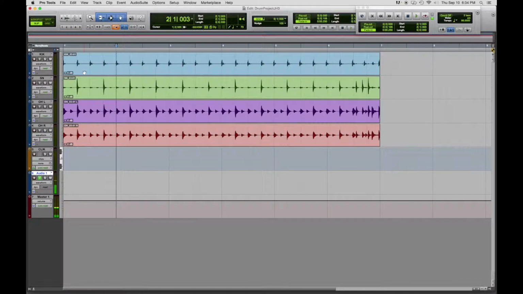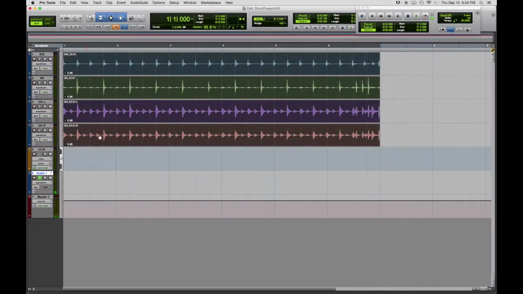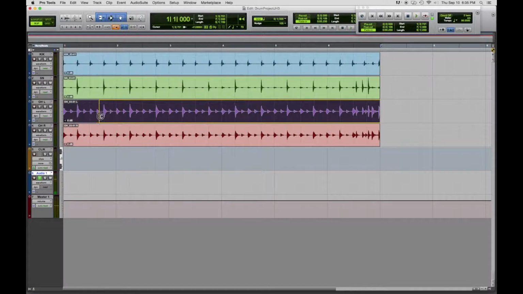Use the grabber tool with the shift key down to select all of these waveforms at one time. Then I'm going to hover over the end of any one of these waveforms, and click and drag. Oops, I messed up. Gotta make sure you hold down the shift key.